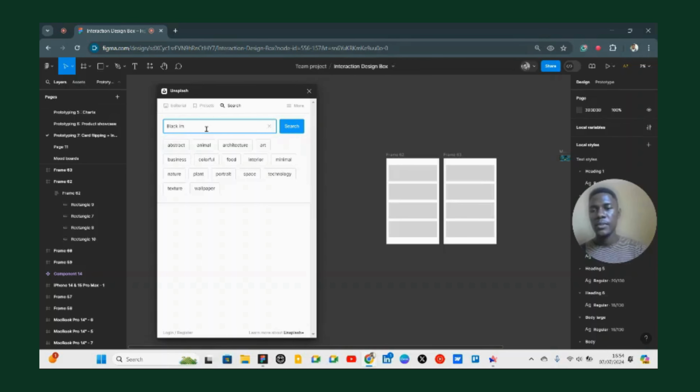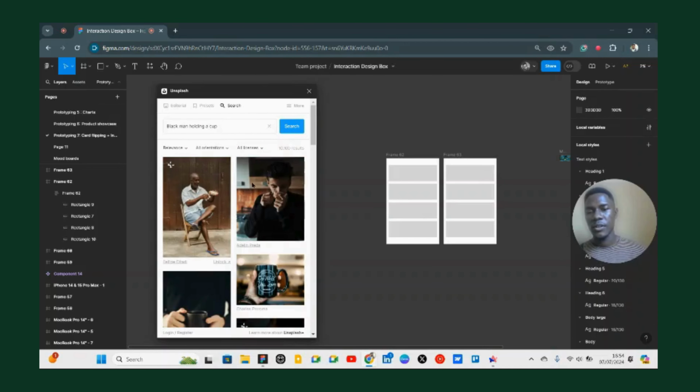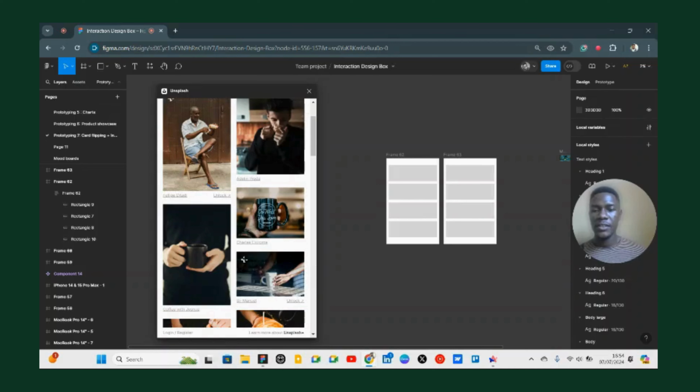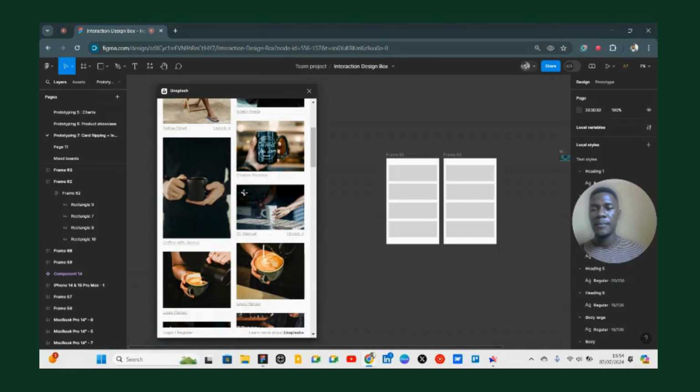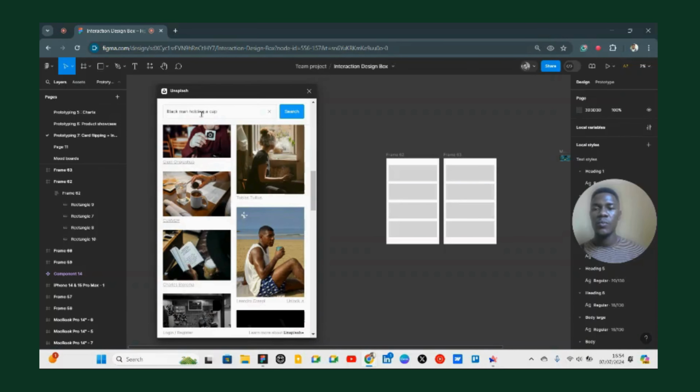So, for example, let's say black man holding a cup, and I click on search. So this isn't the black man. The cups, I'm not even seeing the black man in the picture. Most of the pictures are not really following the search results because there really aren't very many of those kinds of pictures in Unsplash.